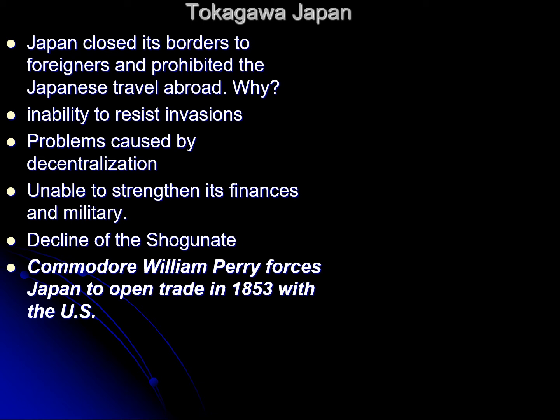Now, Japan got lucky in that there was a lot of interest in China because they had so many resources. There wasn't as much interest in Japan. They didn't have as many resources. So Japan was lucky in that there really was very little interest in Japan until 1853. Commodore Perry of the U.S. Navy arrived at a port in Japan with a letter from the U.S. demanding that they open up a port. The U.S. interest in their port was not for internal trade. It was just typically for a refueling station.